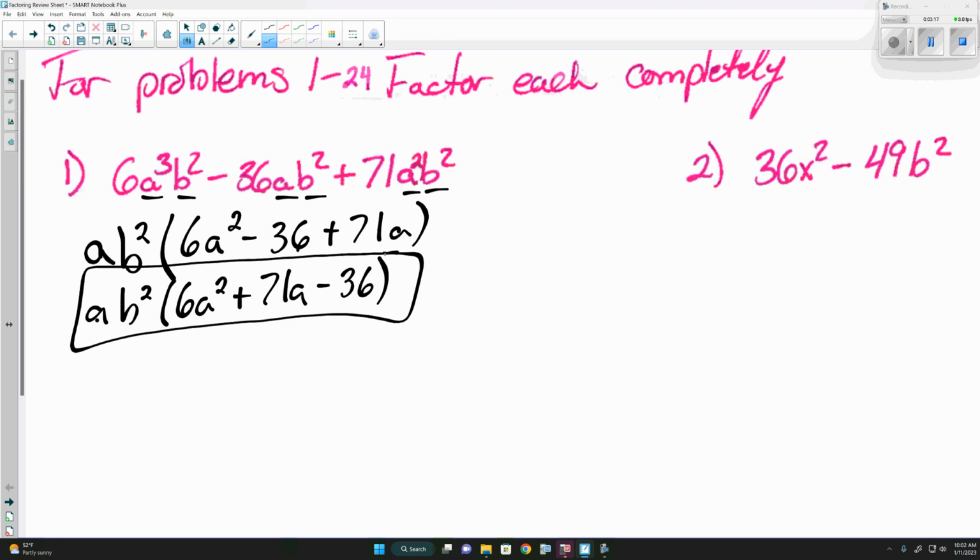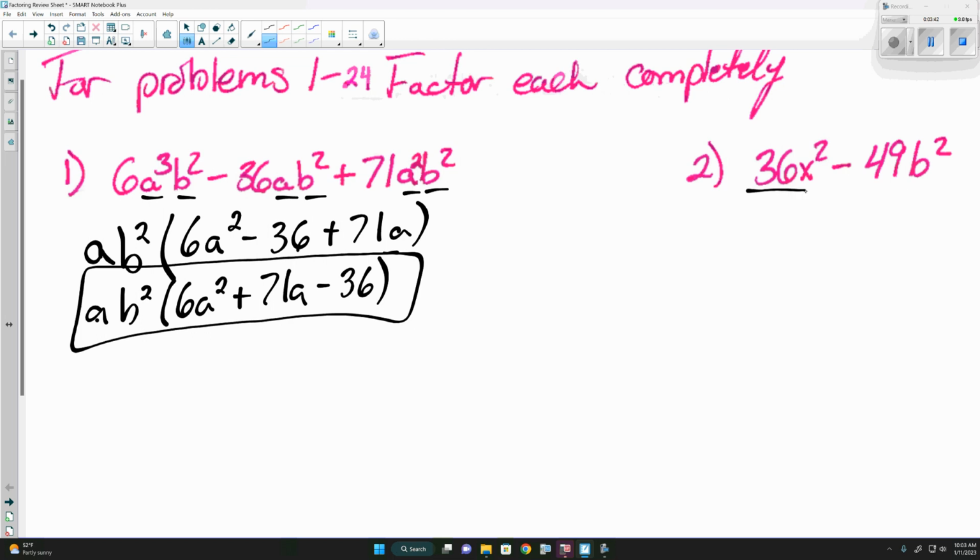Because we'll be dealing with kind of more 2 terms or something a little bit smaller. If we only have 2 terms, they're going to need to be either subtracted or added. If they are subtracted, the powers either need to be squares or cubes. If they're added, they have to be cubes, because we don't have a sum of perfect squares. We do have a difference of perfect squares, and here, x squared and b squared are perfect squares.